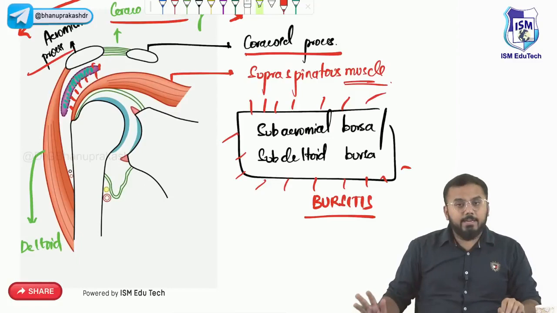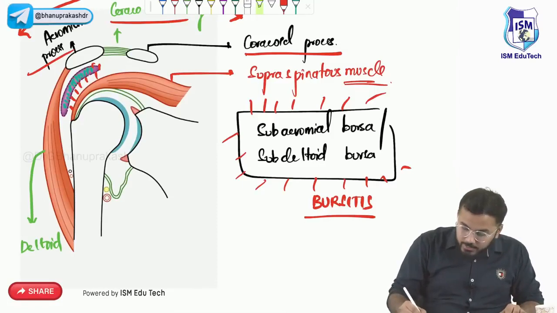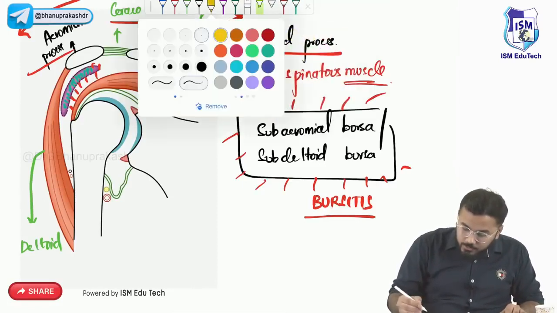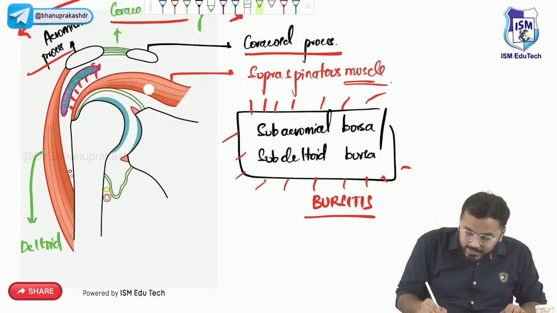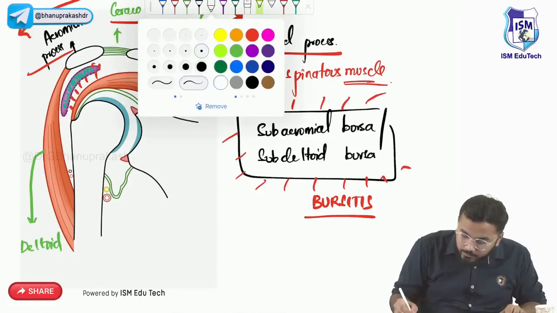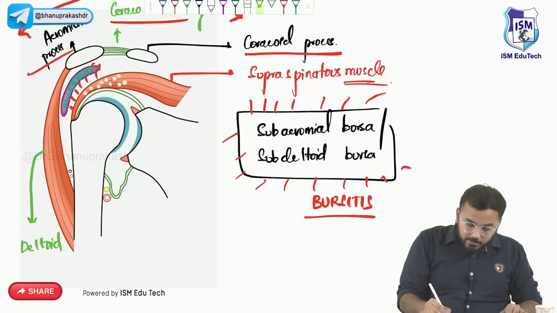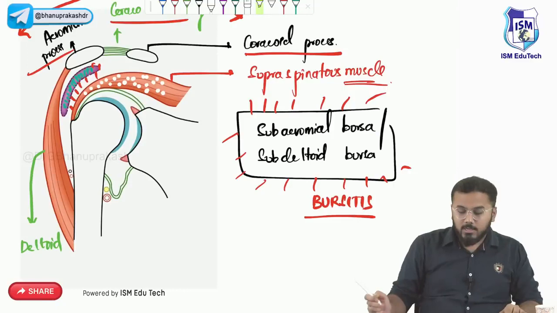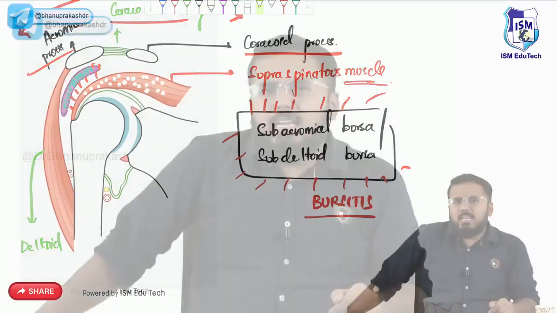So in this supraspinatus muscle what will happen is that sometimes, not all the times, sometimes, I'll speak in English only. Sometimes there will be some calcium deposition going on. There will be a little bit of calcium deposited on this supraspinatus tendon. You see, there is a calcium deposition on this. So when calcium gets deposited, the muscle will become stiff. So when the muscle becomes stiff, the patient can't even abduct his arm. There will not be initial abduction of the arm. This is called as calcified supraspinatus tendinitis.